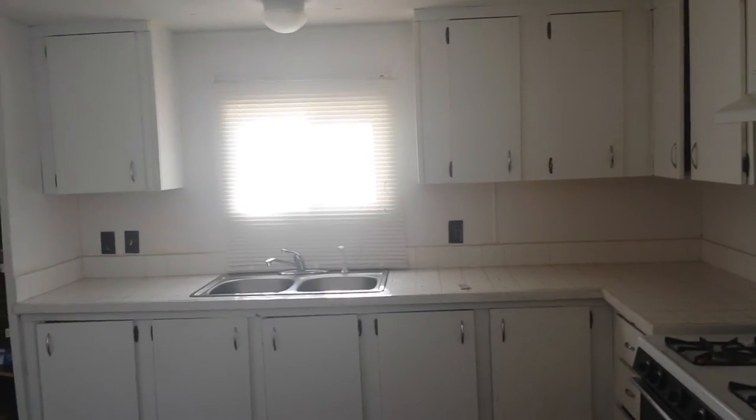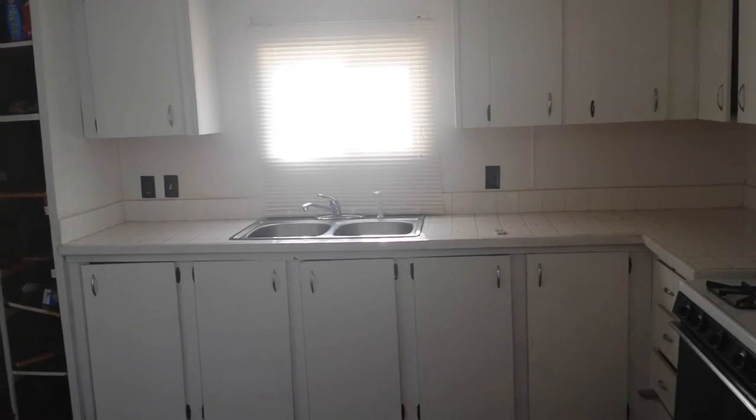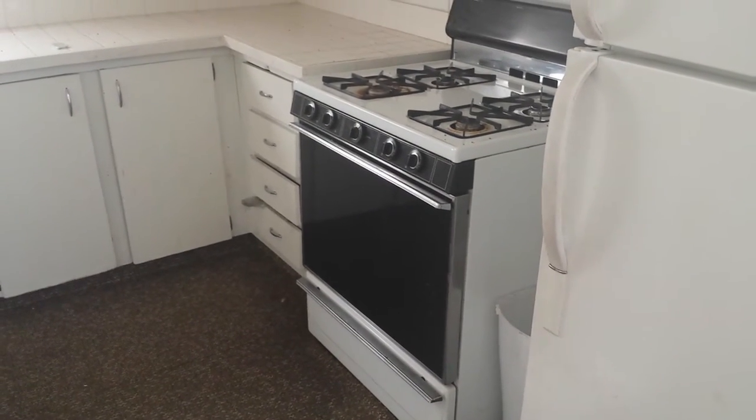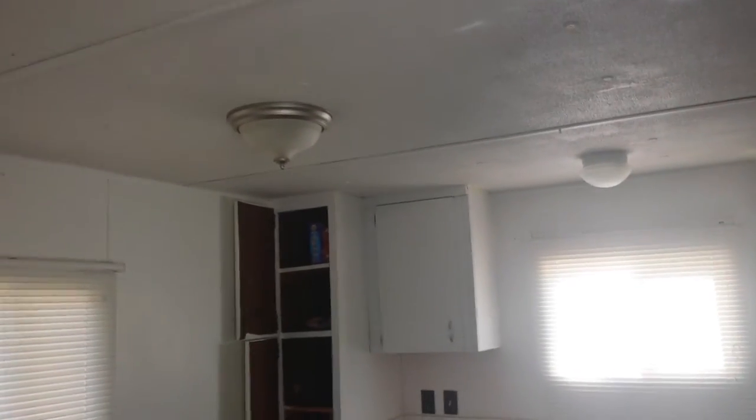They actually put their own flooring in — it doesn't look like they kept my original stuff. What we had done originally with the home is we updated the kitchen: repainted cabinet faces, redid the tile top, it was actually a green or yellow from the seventies. We put a new sink in, new faucet, new pulls. The stove was actually pulled out of a site-built single family home of ours. The fridge came with the trailer. We put some new lighting in — so you can get a feel for the kind of rehab that we do.